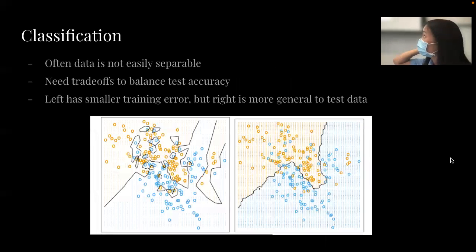And so kind of going back to what we were talking about before with overfitting, you can similarly overfit even with classification. You can see that here, a lot of decision boundaries were drawn, but some are really specific, so they only have like one blue point. And you can tell that even if a new point was placed right here, it'll probably have a higher chance of being orange than blue. So it's also important with classification that you're not overcomplicating your decision boundaries and the amount of freedom your model has as well. You can see here, the classification on the right also seems more general and will do well on future data.